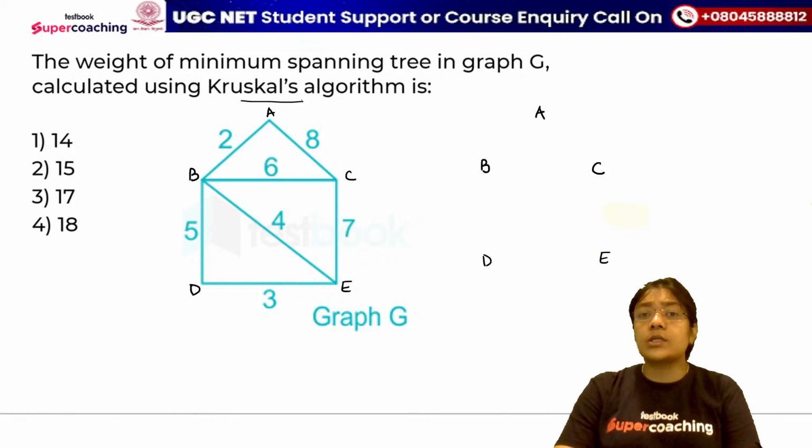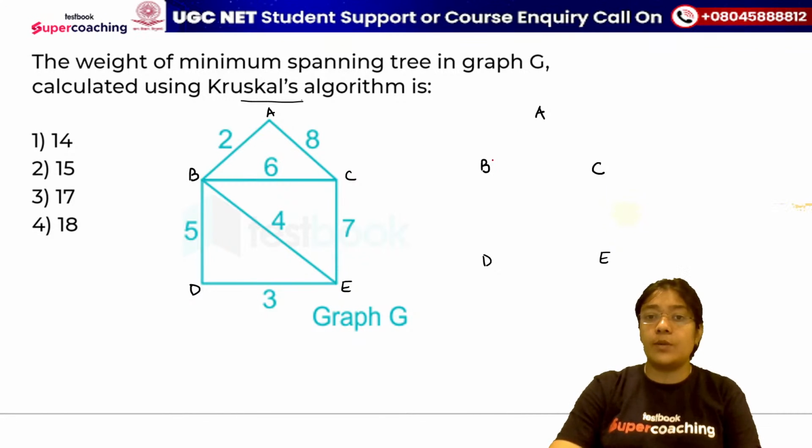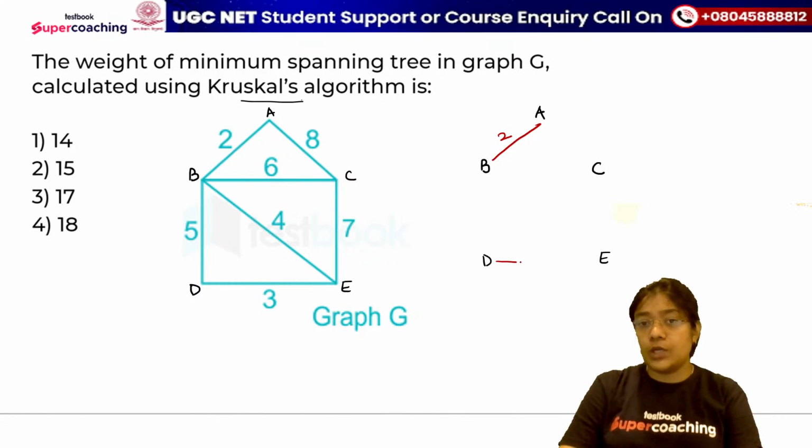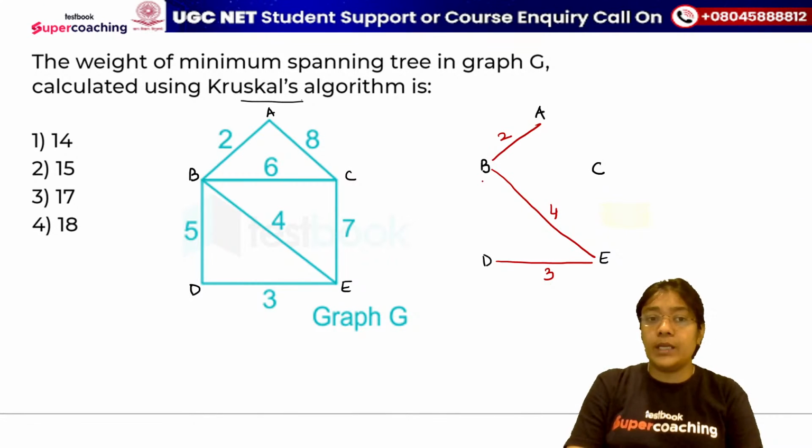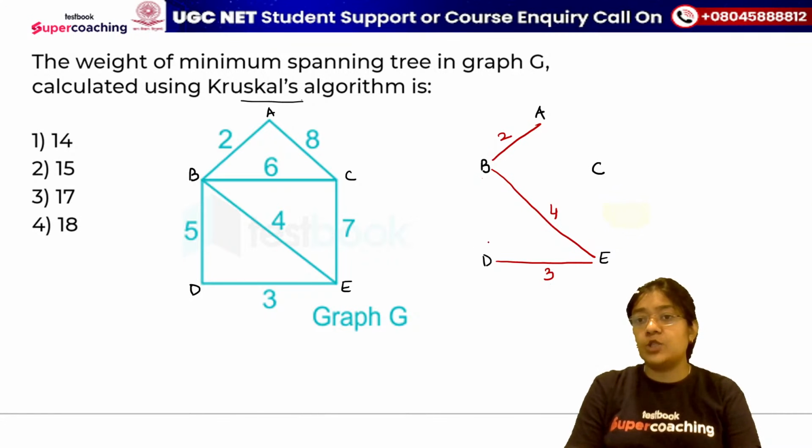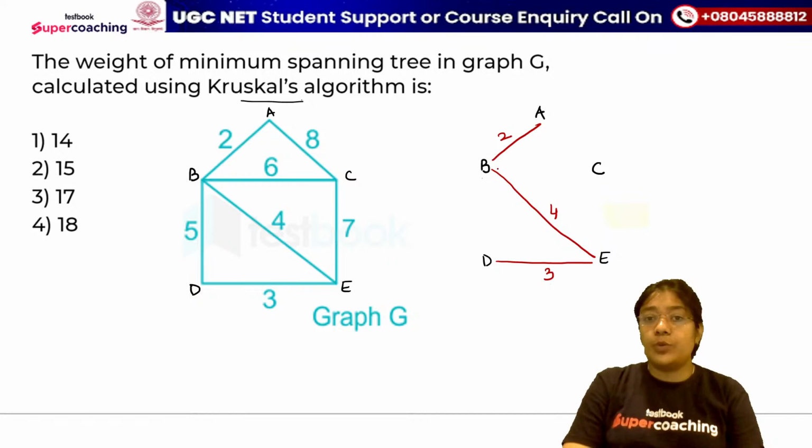Kruskal's algorithm always starts by taking the minimum edge weight. यहाँ पे unique edge weights दिए हुए हैं. Cycle is not possible. So first of all, we'll take 2. 2 is the minimum edge weight. It's not forming a cycle. 3. आप देख सकते हो using Kruskal in the middle of the algorithm, step 1 के बाद जब आपने second edge add की, we are getting a disconnected graph. 4, 2, 3, 4, not forming a cycle. Can we add 5? B और D के बीच में 5 आ रहा है. अगर B और D वाली edge लेते तो cycle form हो जाएगा, which is not possible. So take the next edge weight, that is 6.